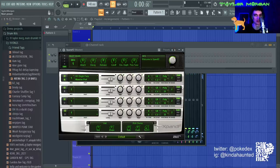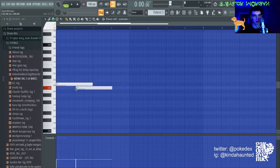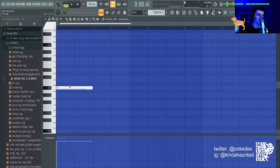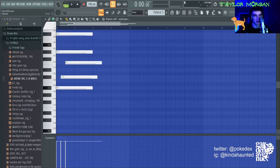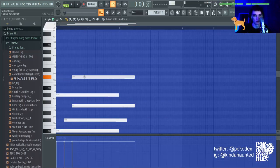I'm just going to start off with the e-piano. That's how I start most of these beats. I'm at 140 BPM, and I'm just gonna click in a melody. The most important part of this is getting the chords right. So I'm gonna just do that and click in a melody. I'm trying to make something kinda sad sounding, but also mostly big chords, very catchy, pretty melody.